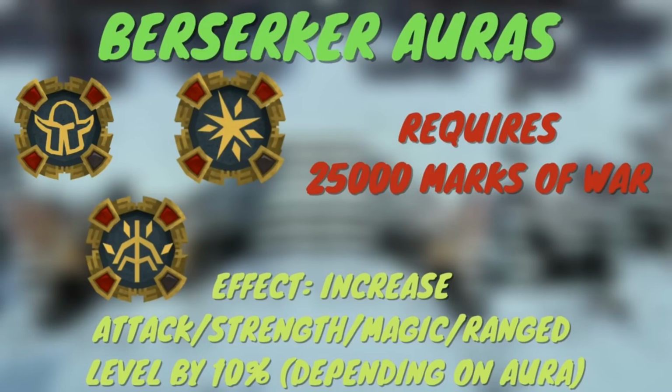These auras are super overpowered and are well worth using at almost all PvM. I basically use Berserker auras at basically every PvM scenario I go to, except maybe the lower level bosses. What they do is they boost your attack, strength, magic, or range levels by 10%, and they reduce your defense by 15%. Now, while you take a little bit more damage, the DPS and accuracy increase is super overpowered and well worth it. If you're planning on doing any high level PvM or even mid level PvM, these auras are a must get. I cannot stress that enough.